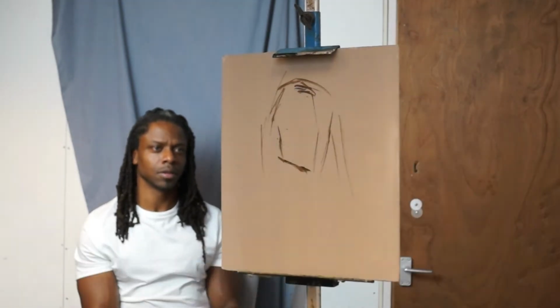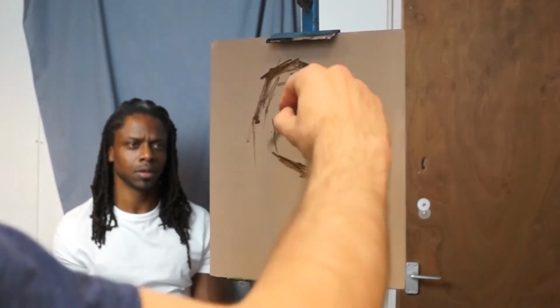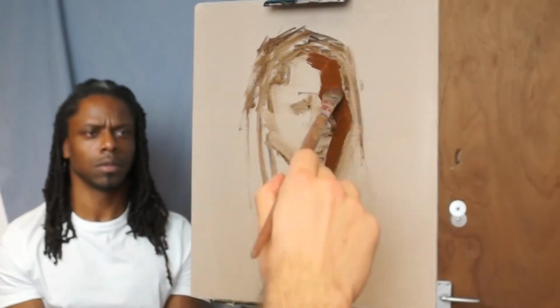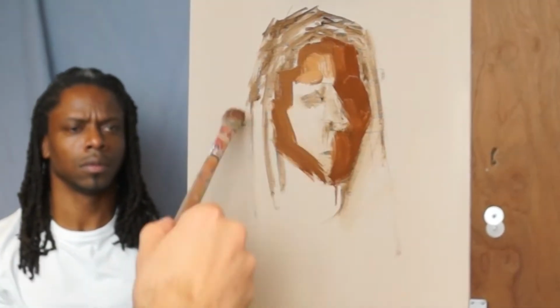I'm painting on an acrylic primed panel that I've toned to a warm grey. I sketch in the proportions of the head using raw umber paint. Then I paint the shadow value and the mid flesh tone value on the light side of the face.